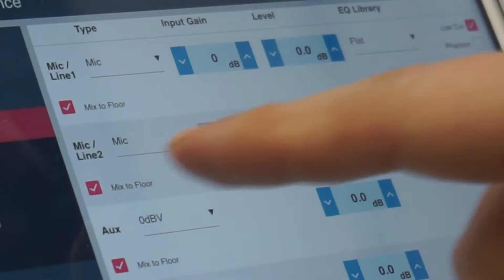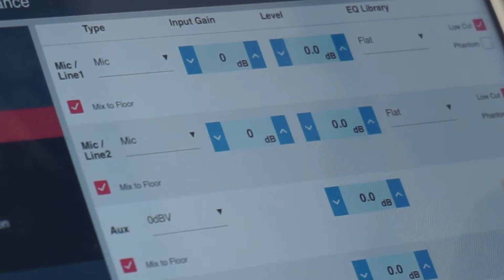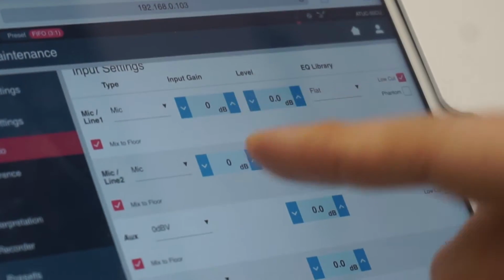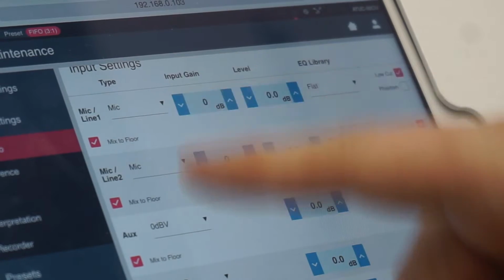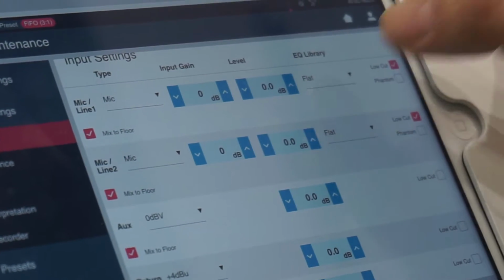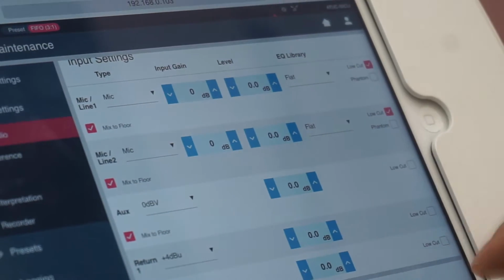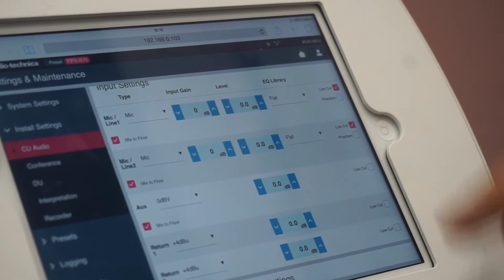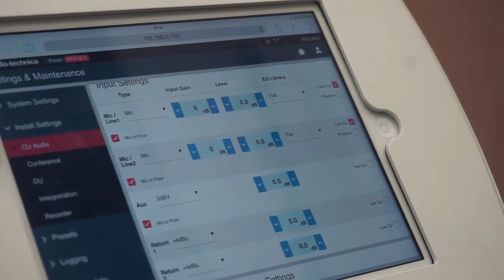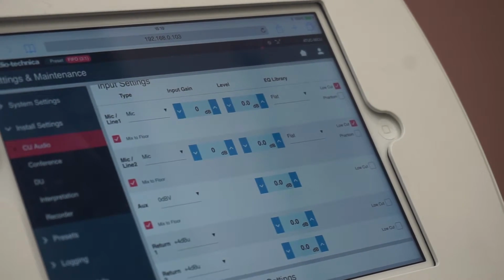So these are the external inputs for microphone or line inputs. So you can use EQ, input gain, level, low cut, phantom power for presentation microphones or whatever.